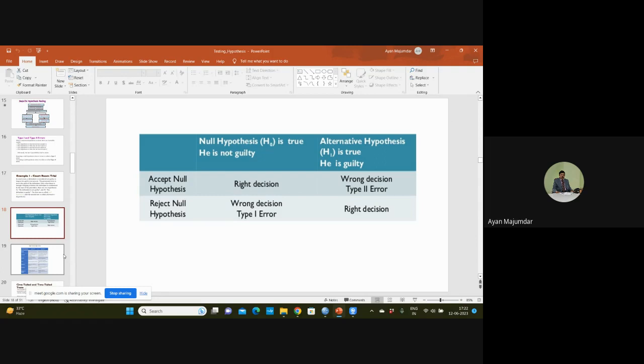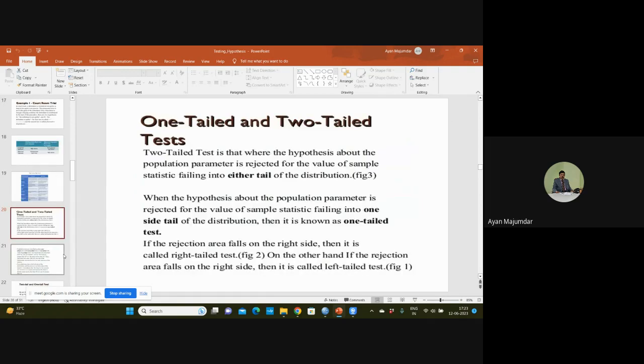And the other is, the null hypothesis is he is not guilty, but in reality he is guilty, he has committed some crime, but the test result says that no, he is not guilty. So these are the two types of errors, type 1 error and type 2 error, that we can come across.